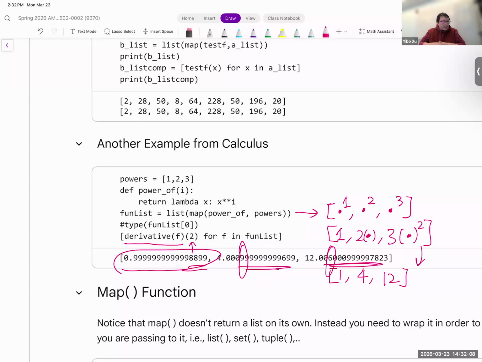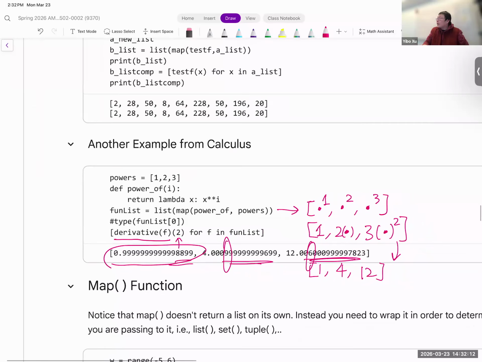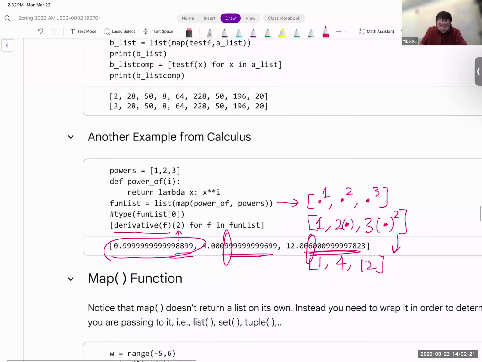All right, so that's pretty much it for today. Just make sure to play with this code because now the things are getting more and more involved. We have the functionals that we can handle. All right, let me stop the recording, and of course, if you have any questions, let me know.